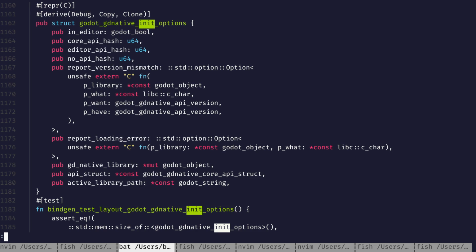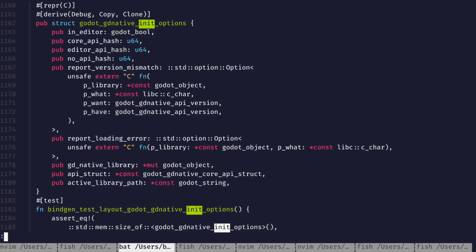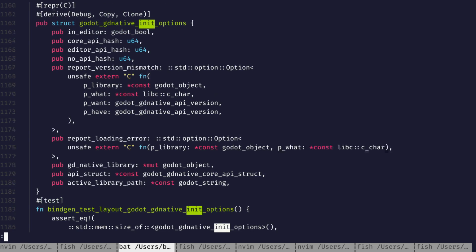There we are. Report version mismatch will be really nice. Okay, so let's create an init options.